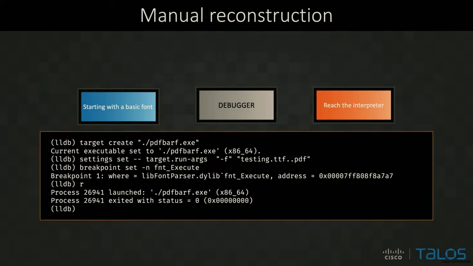So the idea is we start up a program that parses fonts, in this case parses PDFs. We set a breakpoint on that fnt_execute function, run the program, and nothing happens. The program runs, but the breakpoint isn't hit.